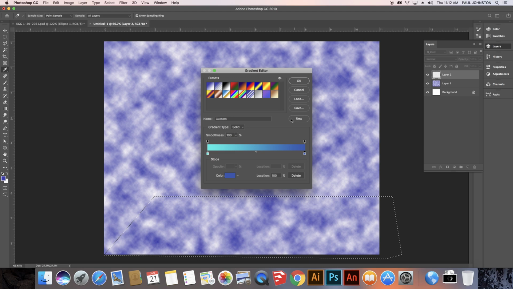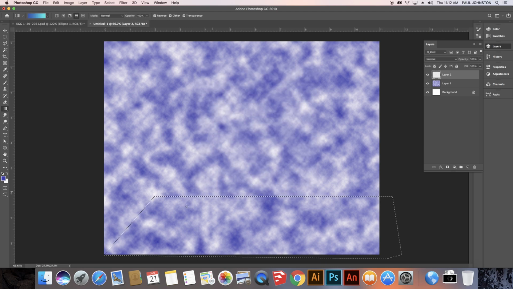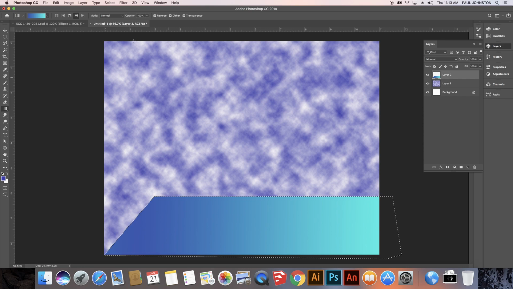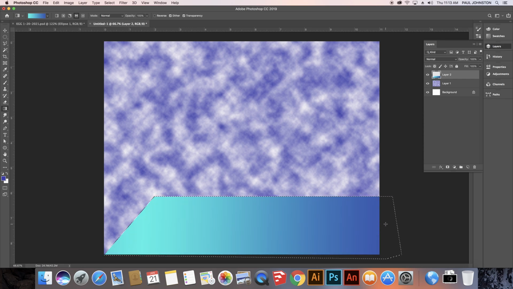If I want to save it, I'll click New. It's saved as a preset, tell it OK. And if I go short, if I go longer, usually with this you would set it all the way across. I could also go to the top and click reverse, or I could drag the other direction. Okay, we're good. Deselect, Command D or Control D on a Chromebook.